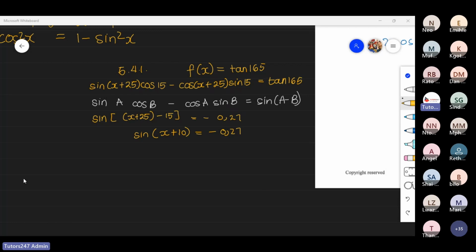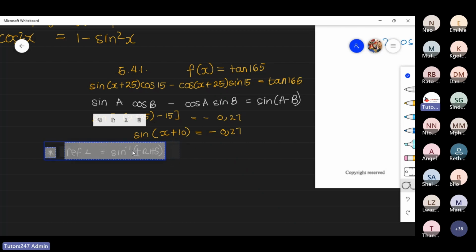Remember the three items I mentioned earlier? The first item that we need to get is our reference angle. So our reference angle is obtained by moving sine to the other side. But always remember, when you're getting a reference angle, never put in the negative sign. So this is the formula that you can use for reference angle if it's a sine. So you'll say sine inverse of the right-hand side, and it must always be positive. Don't ever put a negative in there, okay? Always keep it positive. Your reference angle must always be positive.